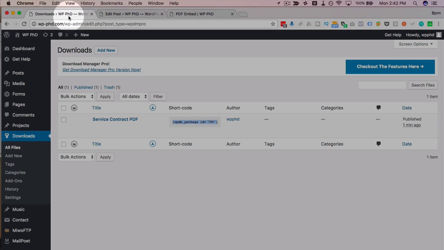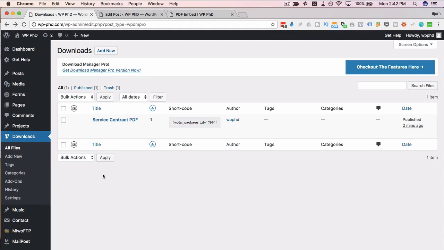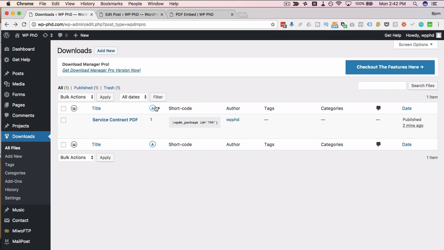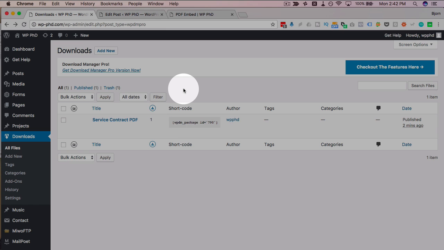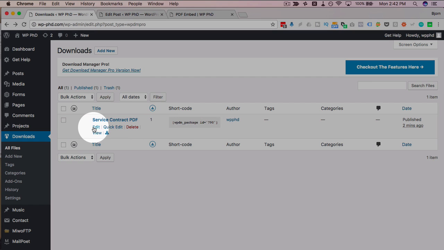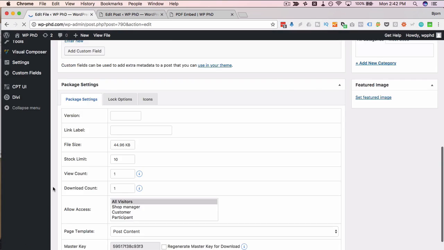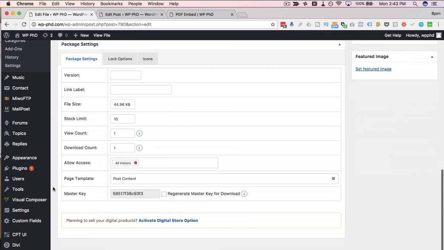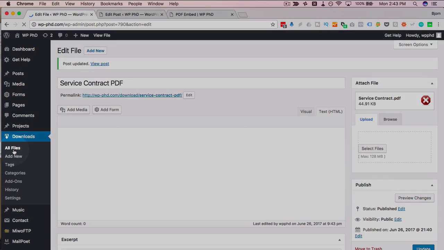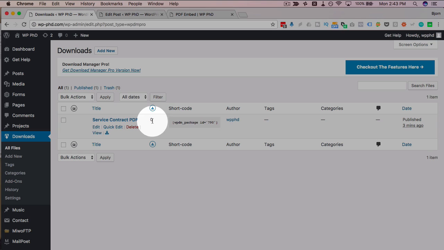And then if we head back into the all files section, and because we just downloaded this PDF, we have a 1 here, and that 1 means 1 download. And that keeps incrementing up, so you can see how many times a certain PDF was downloaded. And then say this was you testing it, and you don't want that to count towards your total. You go back into the edit screen, scroll down, and set these back to 0. Update, go back to all files, and we see it's back to 0.